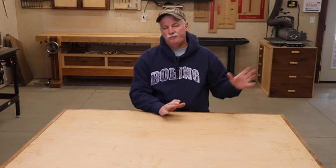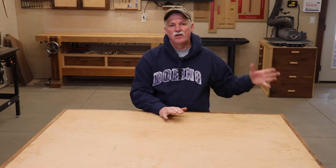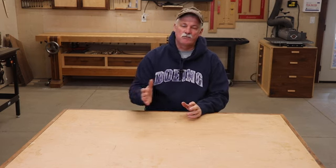So next up is my top 10 list of my absolute go-to items in the shop that come out on just about every single project. Now I'm going to omit the major power tools, because I really think you need a table saw, a jointer, and a planer to produce furniture. So I think those just kind of go without saying. And I'm going to go to some of the other stuff that tends to get overlooked a lot of times.